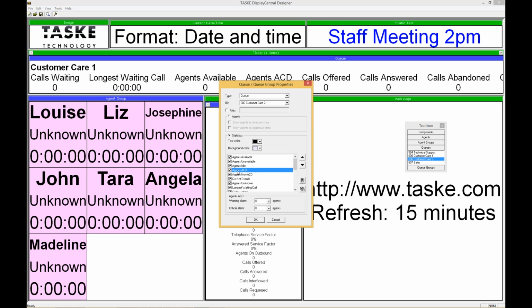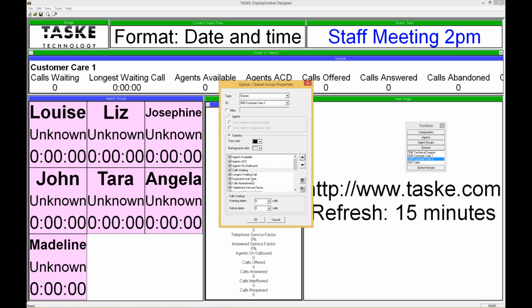So agents available, agents on ACD. For this one, we're going to include the agents on outbound calls. I'd like to see that one, but put it near the top. And we'll go calls waiting, I think. Good one.